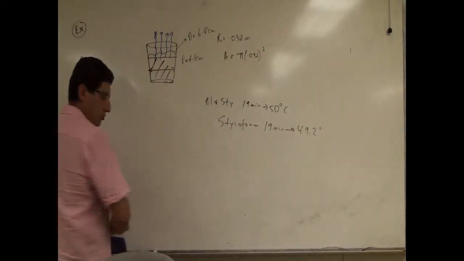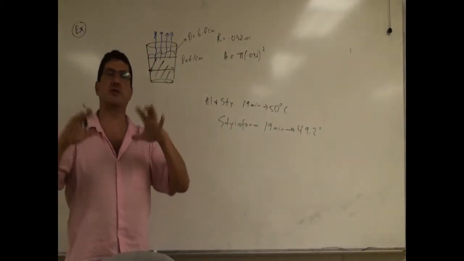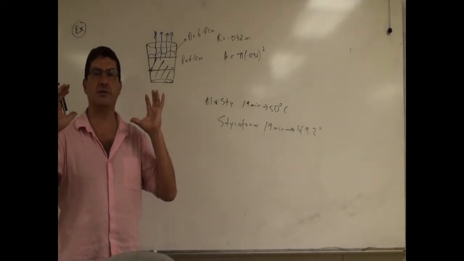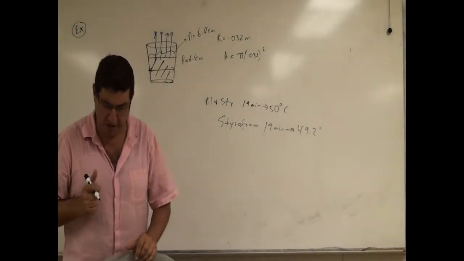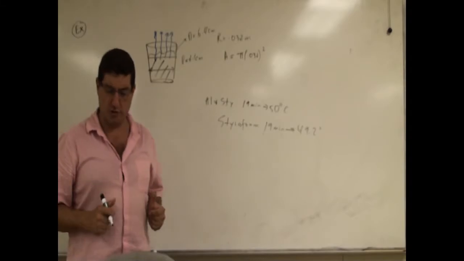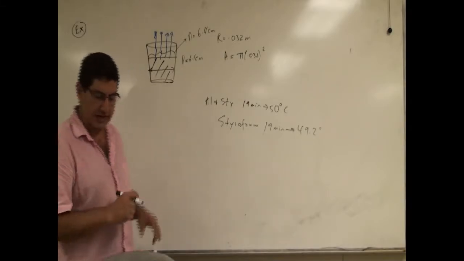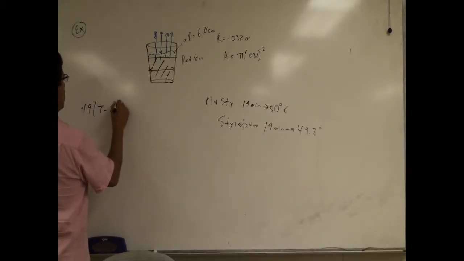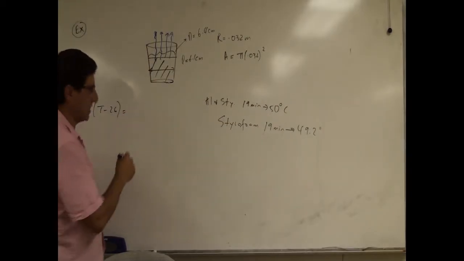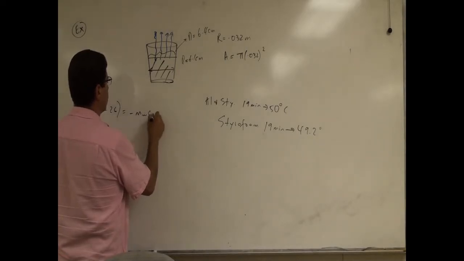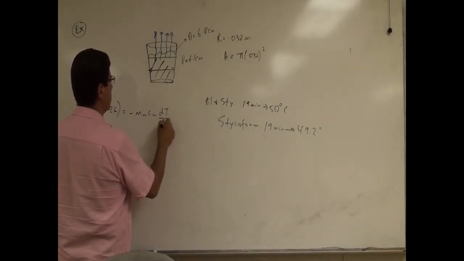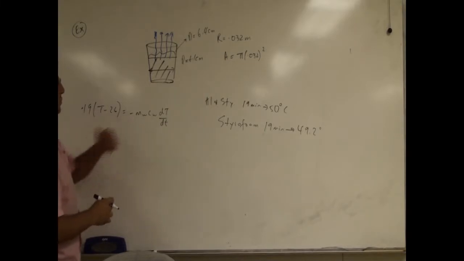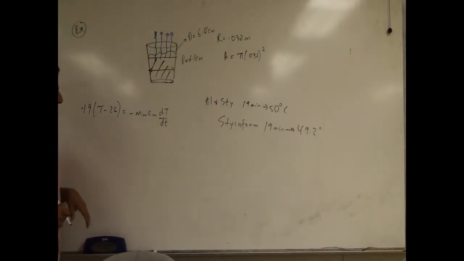So in the previous calculation, after we put in the conductivity of aluminum and the surface area of the water with the cup, we got something like this at the end: 0.19 (T minus 26) is equal to minus the mass of the water, specific heat of the water, dT over dt. Then we took this and integrated and we got an ln function, right? So what's going to end up happening? How is radiation going to affect this?